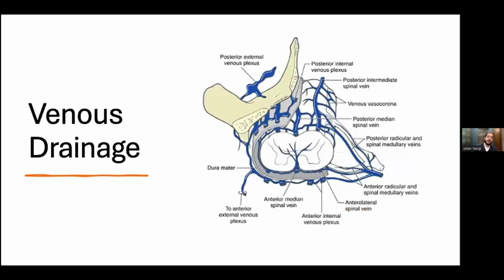Accompanying arteries, there will always be venous drainage, so the venous system in this case mirrors the arterial layout. A network of anterior and posterior spinal veins drains into the internal vertebral venous plexus, located in the epidural space. This plexus communicates freely with the cranial dural sinuses and the pelvic venous plexus. Because these veins lack valves, they serve as a low resistance pathway for metastases, particularly prostate and breast carcinoma, to reach the vertebral column and spinal cord via Batson's plexus.